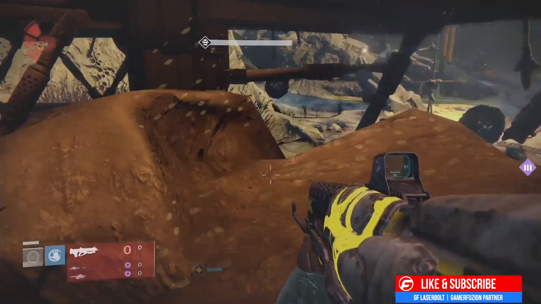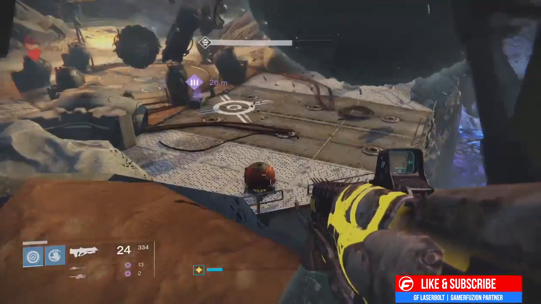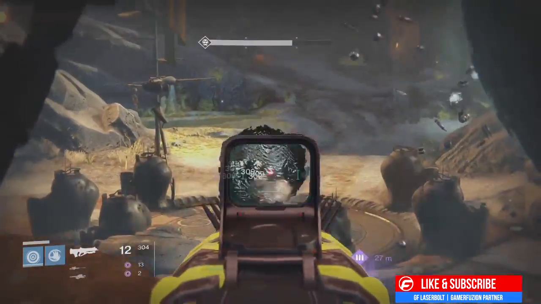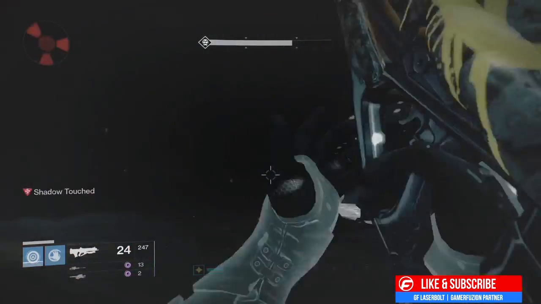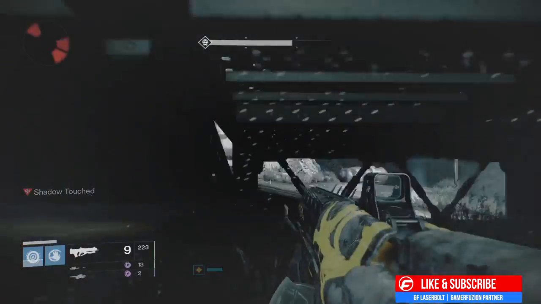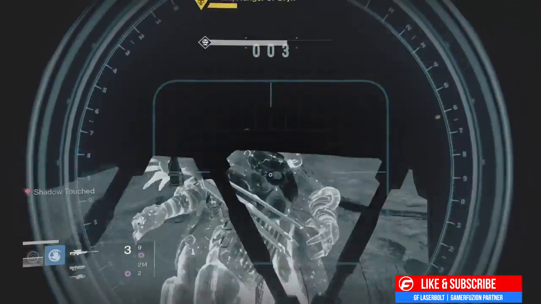Another tip you want to do is empty your clips, as you saw right there on the screen. I had 0 ammo on my primary, 0 ammo on my secondary, 0 ammo on my heavy. If you get to 0 like that, within 10 seconds you should actually regen all your ammo for all your different weapons. So make sure you're wasting your rockets, wasting your sniper, wasting your primary, and that is how you kill the Archon Priest, guys.